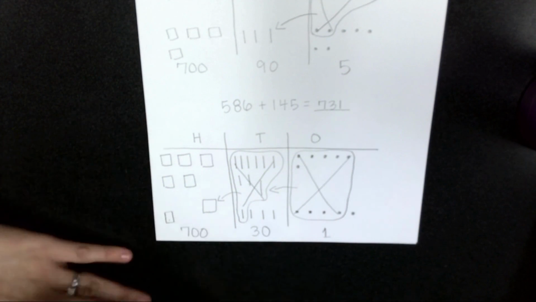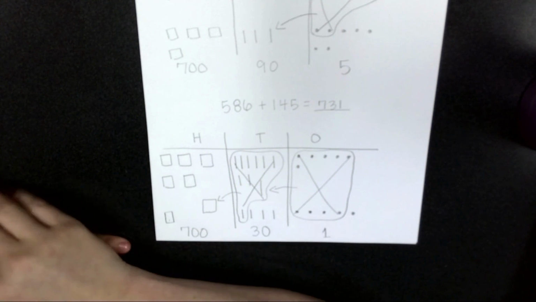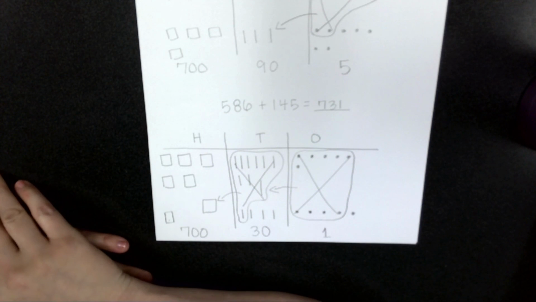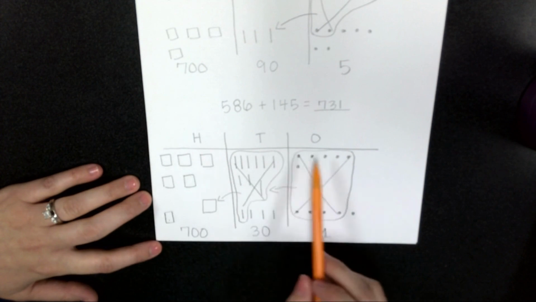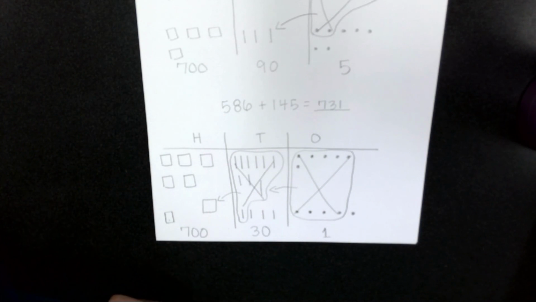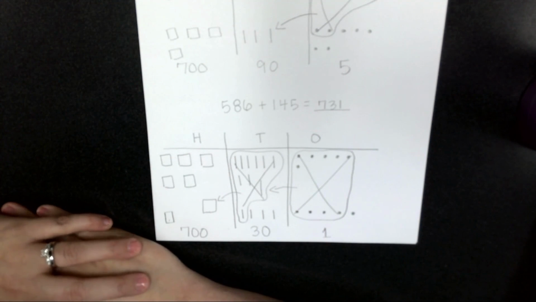Why don't you have some practice problems and you try making a super duper neat base 10 model and showing how you can regroup and count to find the total when you add 3-digit numbers. Good luck!